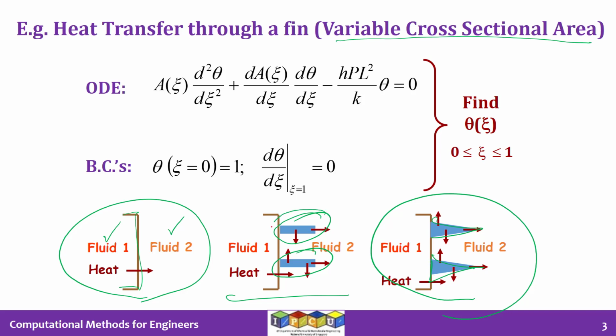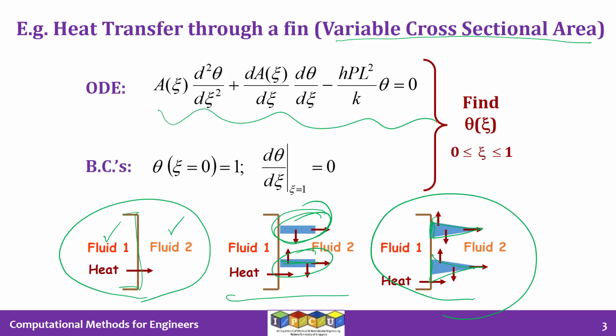This was not the case with a cylindrical fin, where the cross-sectional area of the fin remained the same throughout the length of the fin. Here, the area is maximum at the base of the fin and the area is minimum at the tip of the fin. So if you model this, you will get an ODE of this type.